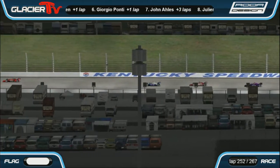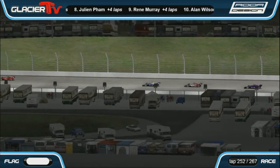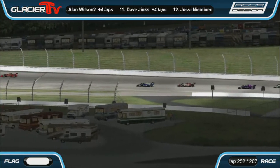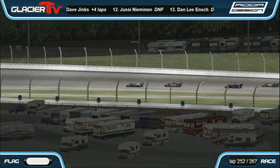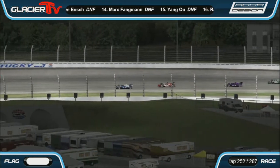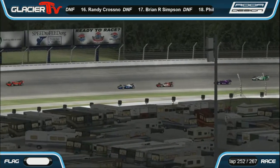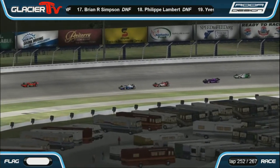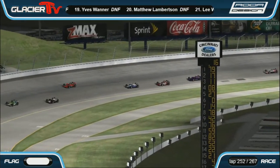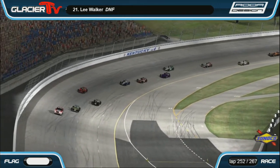Apparently it looks like everyone's got fuel. Tim Doyle is going to have, what, 1 lap, 2 laps? We've still got ourselves at least 1 more lap of caution. So we're going to have ourselves possibly about a 5-lap shootout maximum to complete the Kentucky 400. Randy, I'm confused. Well, that's the problem. We don't have too many of these races that end up being a timed race. Again, my clock shows 2:21 elapsed time, so I'm not sure where the extra time is coming from. I honestly don't know.